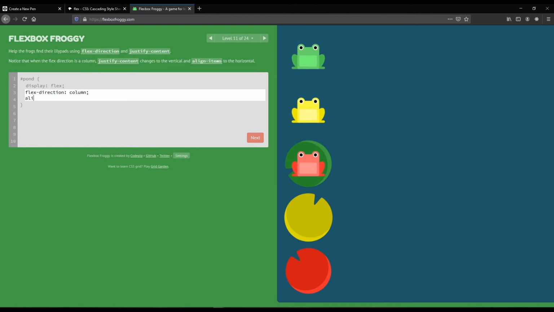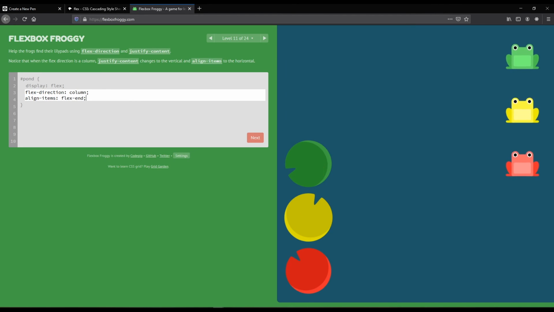If you use align items here, they are actually placed at the end of the container along the cross axis. Here the cross axis is horizontal, because we use flex direction column. Vertical is the main axis, now horizontal is the cross axis.